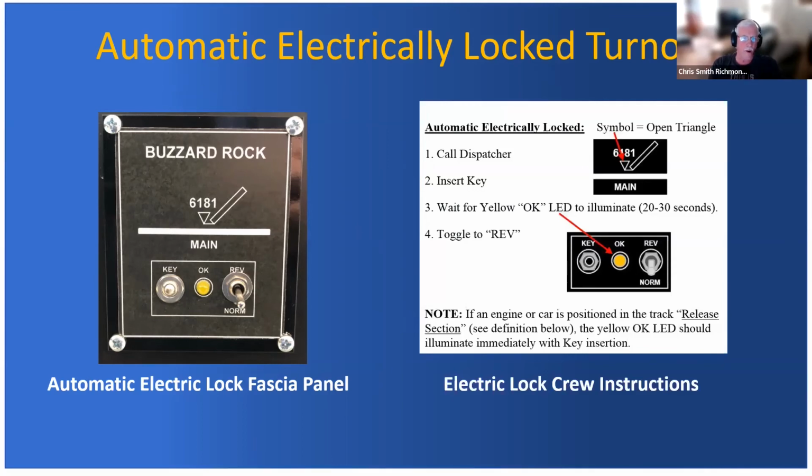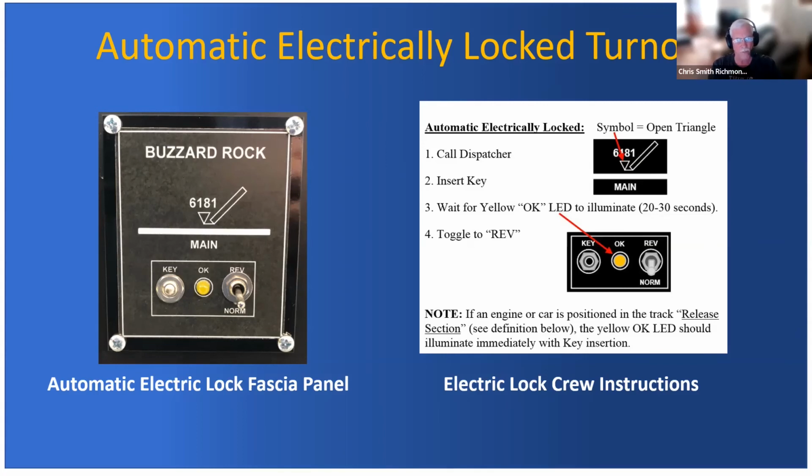Again, for the operators on my layout, it's a four-step process. You call the dispatcher, say you want to take the points. Then you insert the key, and what the crew's waiting for is that yellow LED to illuminate after the system runs time and the checks it needs to run. I've programmed in a 20 to 30 second delay.